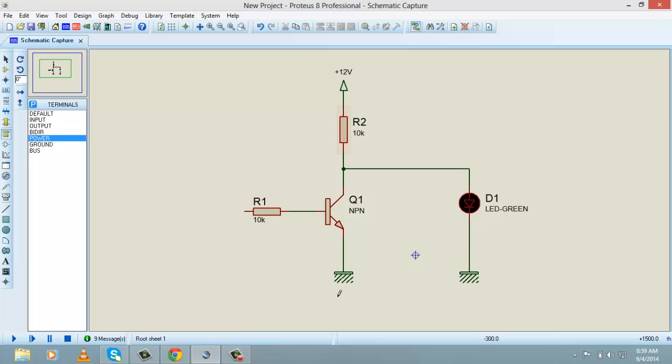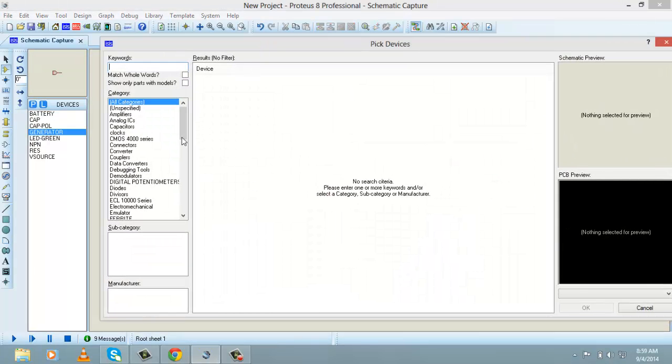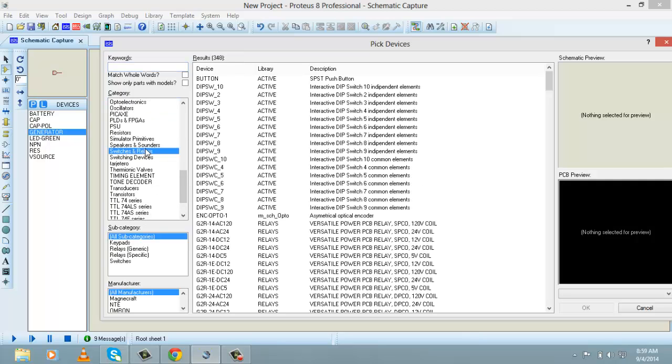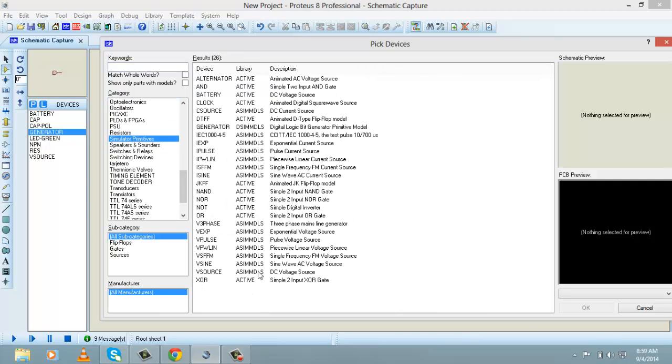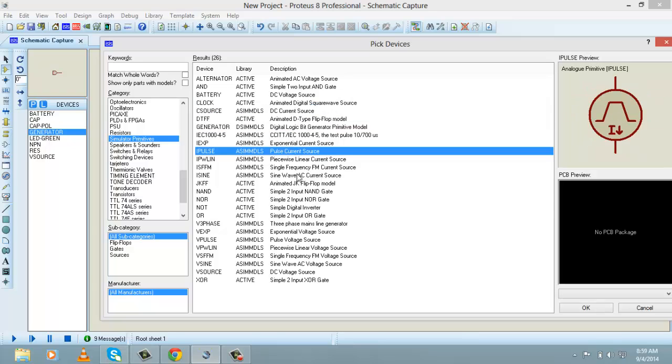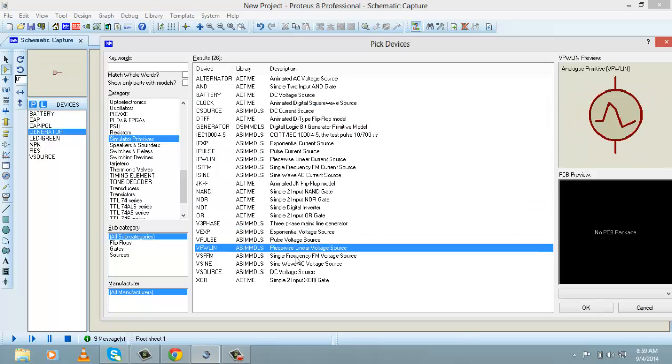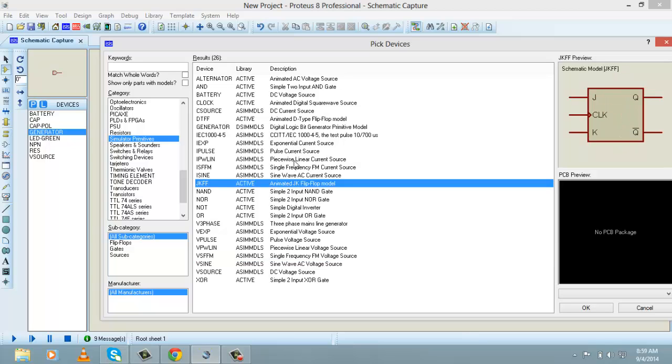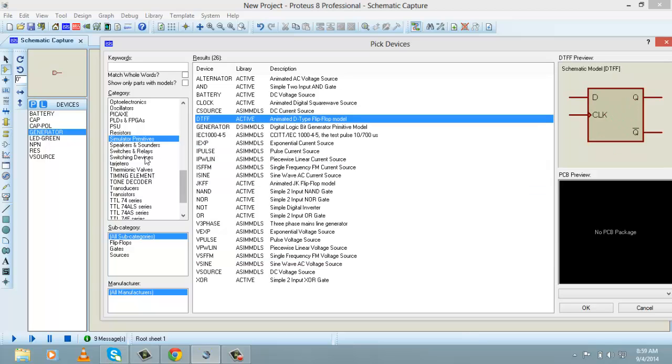So at this point, instead of using a microcontroller, I have chosen a bit generator. No, this is not a bit generator. Let's check it again. Basically, you have to go to simulator primitives and find here. Actually, I forgot the name of that device.